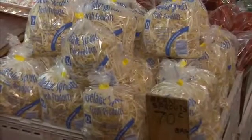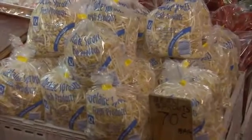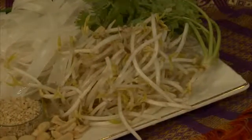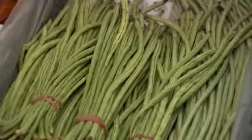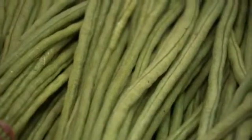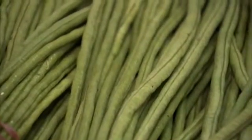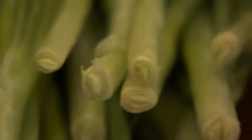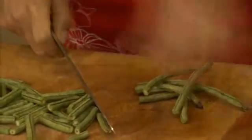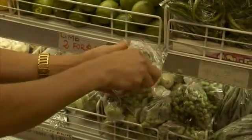Bean sprouts are also often added to various dishes. The sprouts are actually newly germinated mung beans and are crisp and sweet. Lesser known vegetables to Western tastes include the snake bean, a versatile string bean that is extremely popular throughout Thailand. Like many vegetables, the snake bean has various names from different regions, and you may find them referred to as asparagus beans, long podded cow peas, and the Chinese long bean.